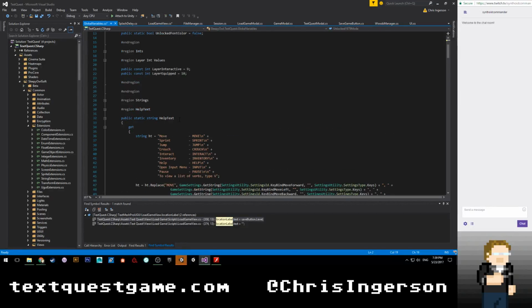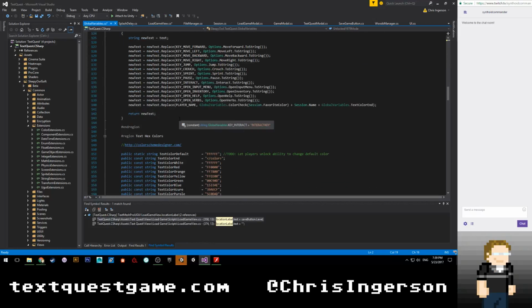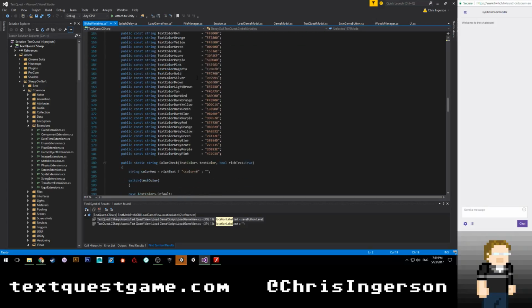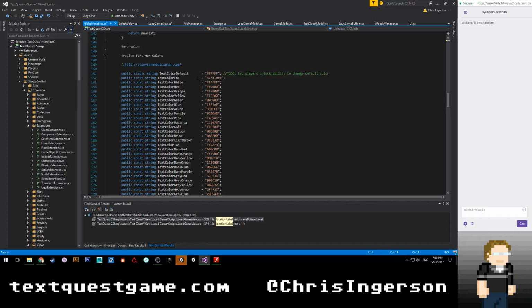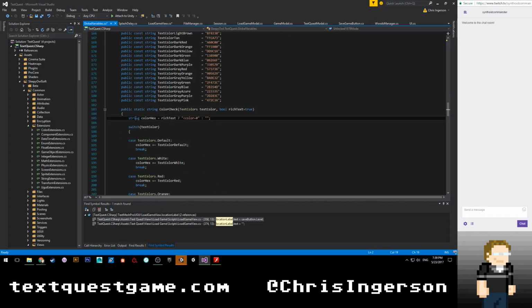I've been ignoring these for a long time, and they are clearly showing that age. Let's see here. We got all of our colors in here. And here we are. So we're going to make this a string builder.